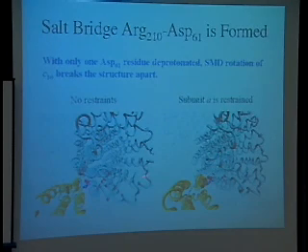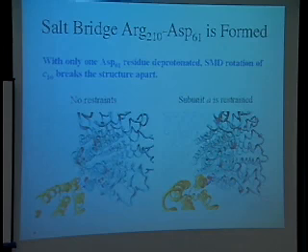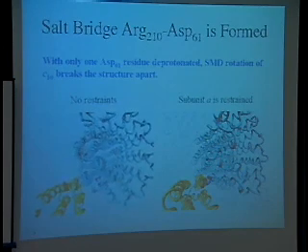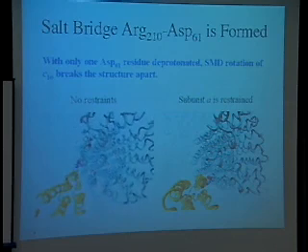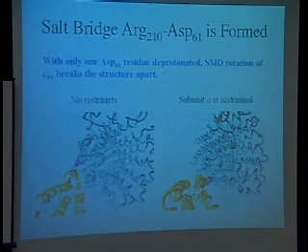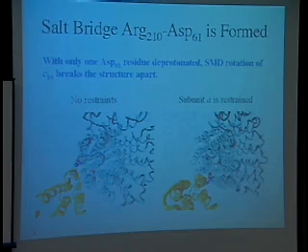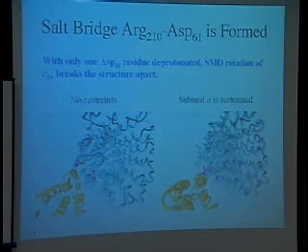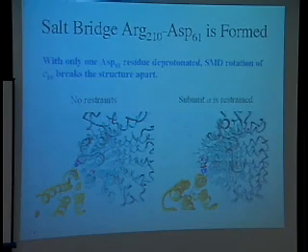And then they wanted to know the interaction. You have this interaction between these groups that donates a proton and takes a proton, and the aspartates. And when they let everything loose and started simulations, they actually found that everything broke apart. Here you see that this helix gets deformed. And when you hold that helix in place, so you say, okay, I don't allow you, helix, to be deformed, then the blue helix gets deformed. So they form a very strong salt bridge when they transfer the proton, and somehow it didn't work.